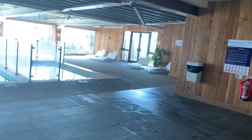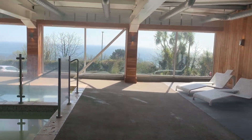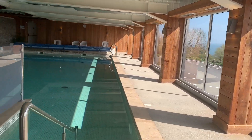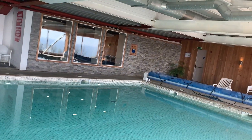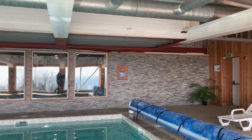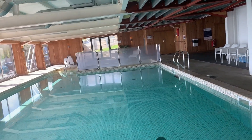The swimming pool that we have is really — I think it makes more sense for you to see it. It's a great space, it's nice, it's not too large but it's not small either. It's a great place to come in and really chill out, get the light in, and have a look right the way around the pool. I'm taking you literally right the way around so you can see just how beautiful the swimming pool is — something that a lot of our owners are looking forward to enjoying once they get back to the new normal, both new owners and those considering being part of our Coast View community.